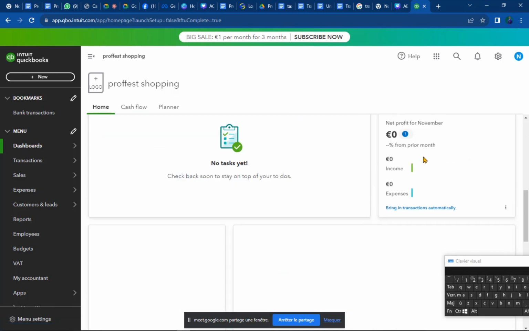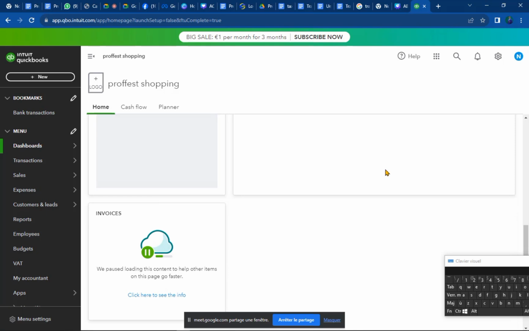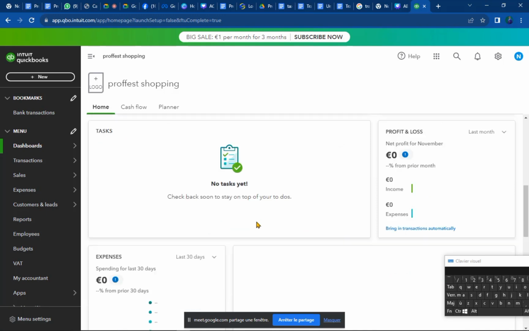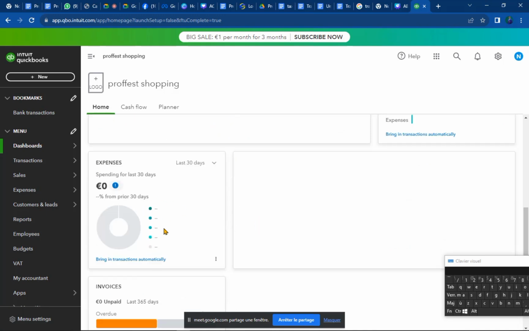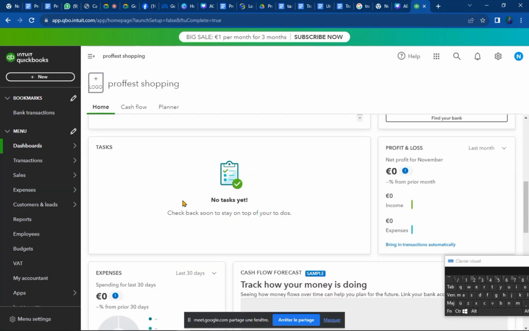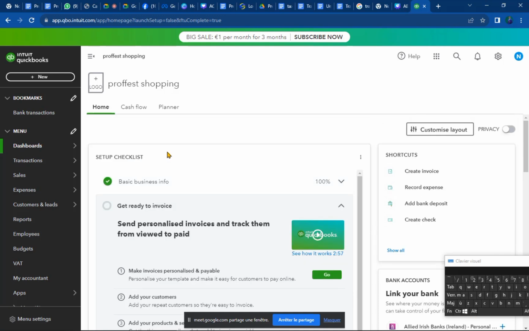Okay. In terms of the dashboard, you will notice that a lot of things are not yet visible because actually we've not yet made anything at the level of our dashboard. We can have a quick view of our profit and loss. We can have a quick view of our different expenses in the form of a dashboard. Some other information will appear here, our invoices, our due invoices, and so on. So when you open your company file in QuickBooks, it is nice for you to actually go and make some settings.